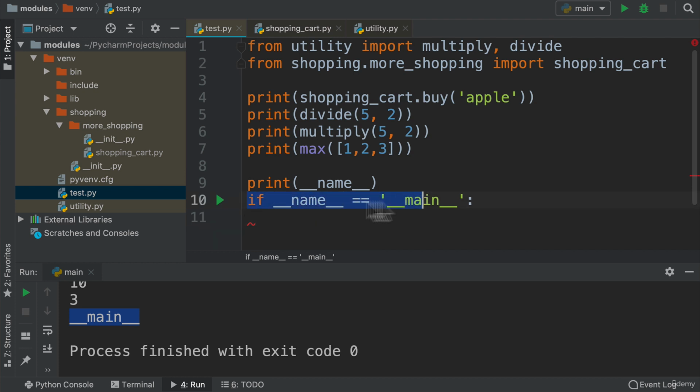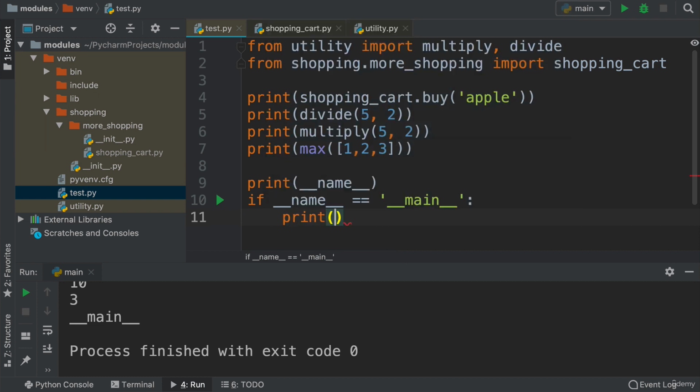When you see the code if __name__ == "__main__", so these are dunders, then do something. And this name, main, is given specifically to the file that we run. Because remember, when we run a file, when I do play, or when I do in my terminal python3 and then say test.py, I run that one single file. And that one single file imports different modules and runs them. That one file that we run gets this default __main__. So the reason you might see lines like this in Python is that sometimes we want to make sure that we run a module only if this is the module, or the main module.